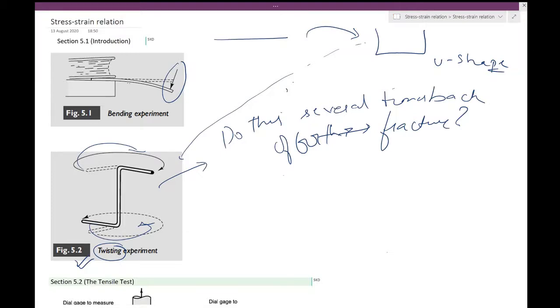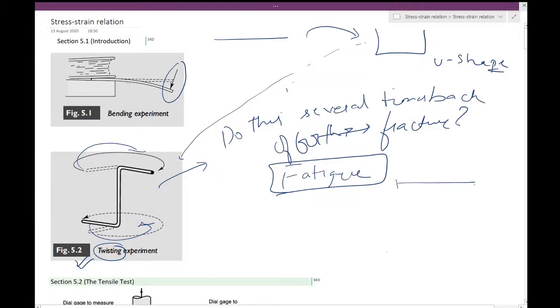This progressive fracture under repeated loading is termed as fatigue. This is again an italicized word. So if you apply a load, you can also do this like this. Take this wire and try to bend it. Okay, unbend it, bend it, and so on. You will keep on doing it, and you will start to notice that at a certain point it will become weak and then break off from there. So that is what is called fatigue.